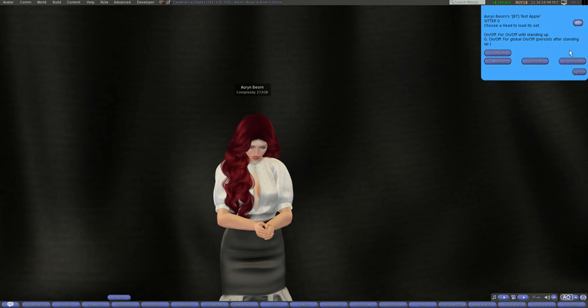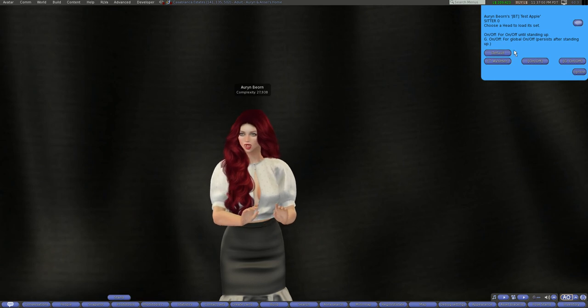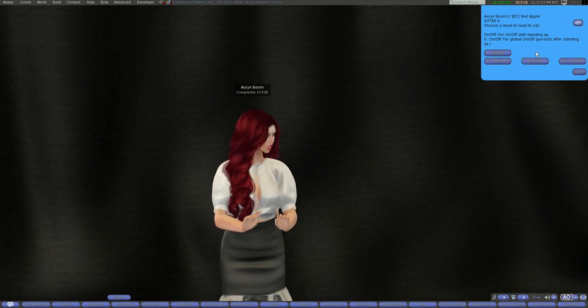The menu has first a series of buttons saying which set of animations to load. So for example, by clicking Lelutka, the animations corresponding to the Lelutka head will load.